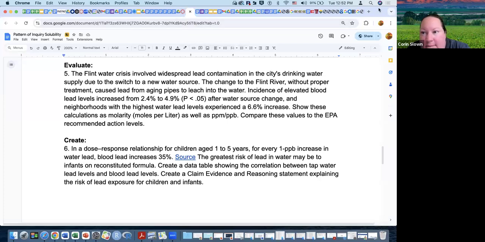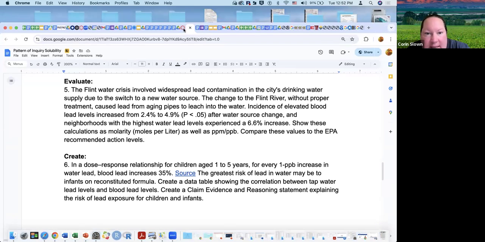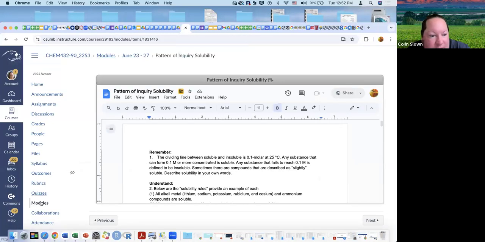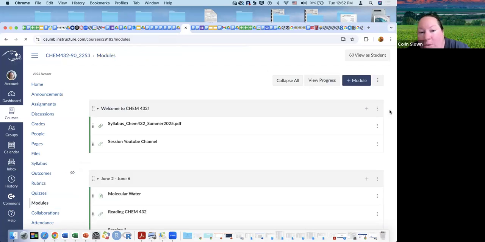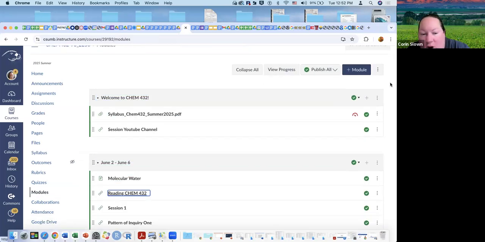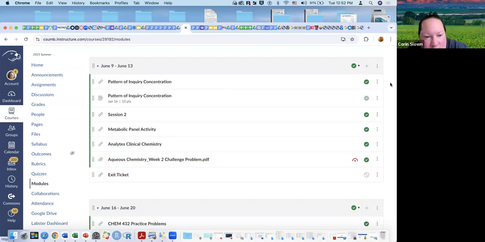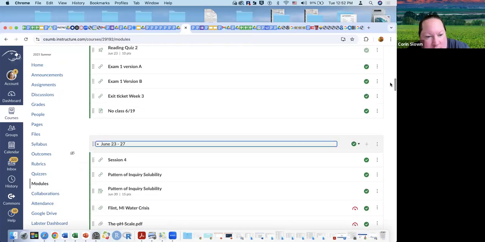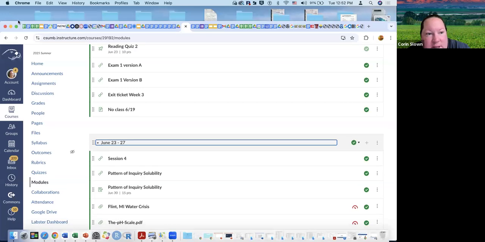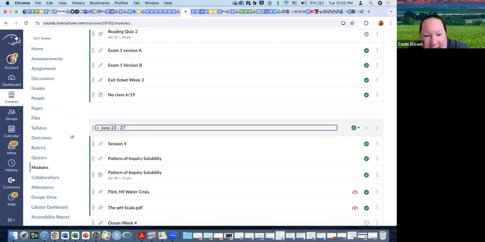I want to show you the article in Canvas just so that you have that as a reference as well, because I found this to be a fascinating read, and you're going to have a reading quiz that's actually based on this article next Monday. So let me show you. Okay, so these are the slides from our session today. And remember, I always post the recording from our session together, so you have that available via our YouTube channel.